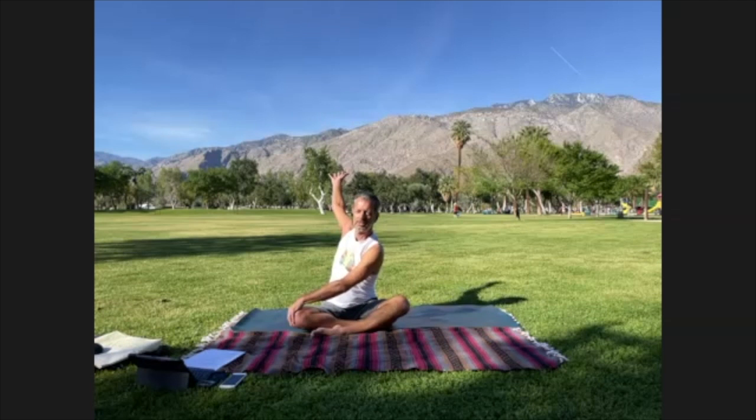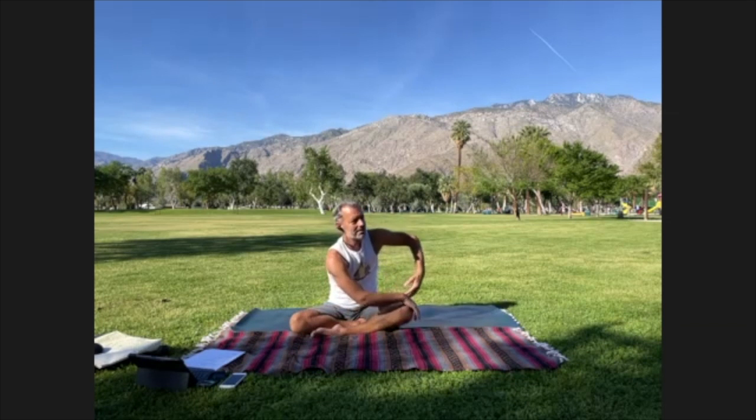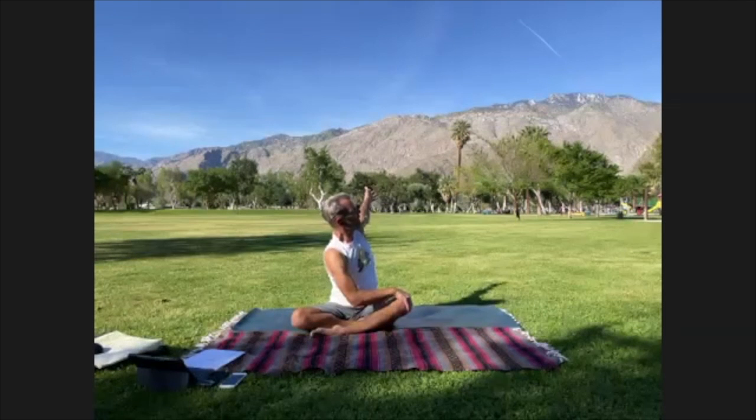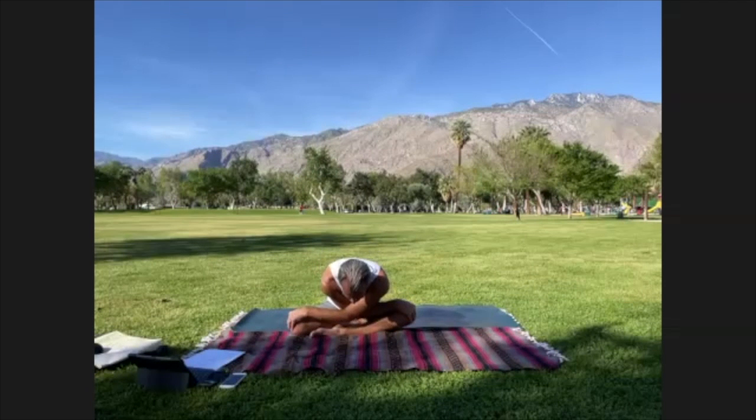Now take that left hand to the sky, cross over, bow forward round, tuck. Open the backside of the body. Releasing the right hand, sitting up straight. Hand goes up to the sky, crossing over, round. Releasing the left hand. Just getting a little bit more speed here.